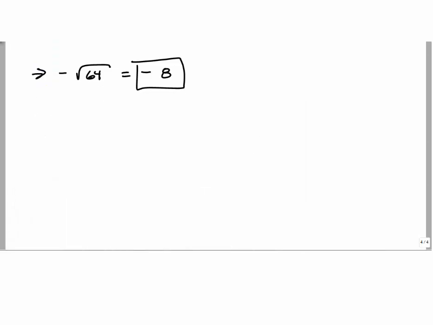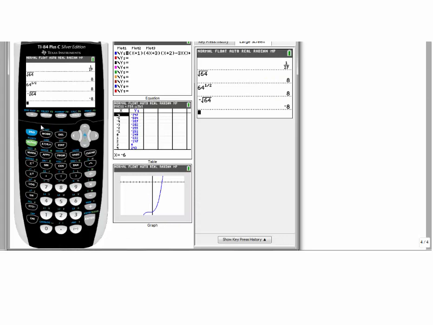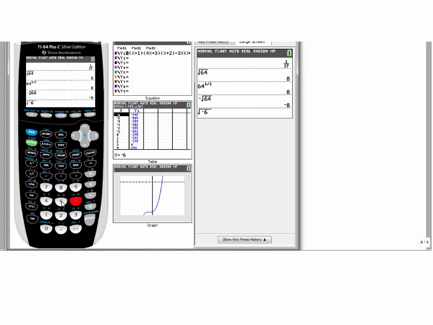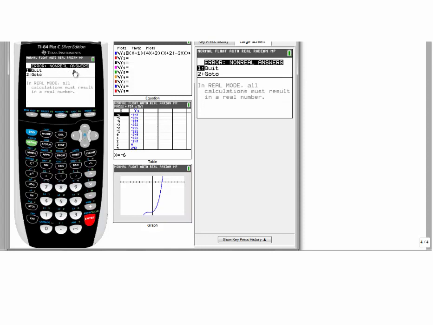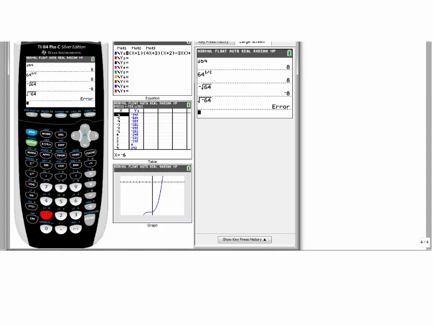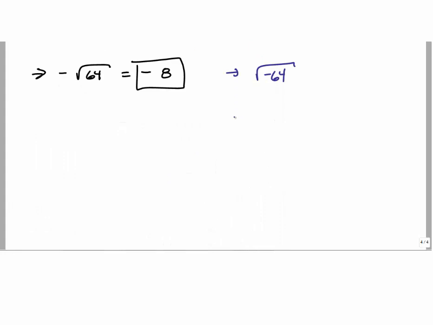Now I'd like to contrast this one with the square root of a negative 64. Now, there's no way that I can multiply a number by itself and get a negative number back out. Not in the real number system. In the complex number system that we'll work with a little bit later in this semester, we can. Let's just try and see what happens here when I try and take the square root of a negative 64. It says error, a non-real solution. That means that there could be a solution, but it's not a real number. Okay, so our answer is going to be over here, that our solution is not a real number.